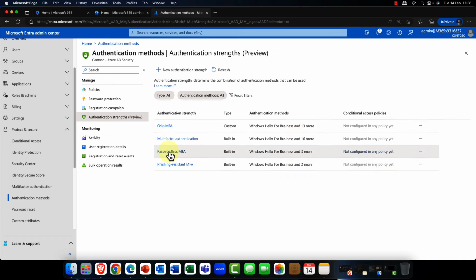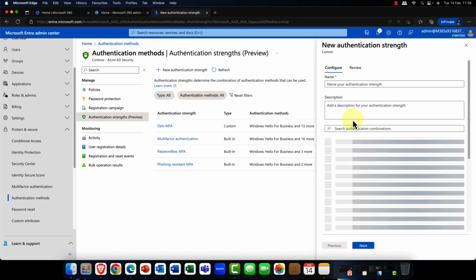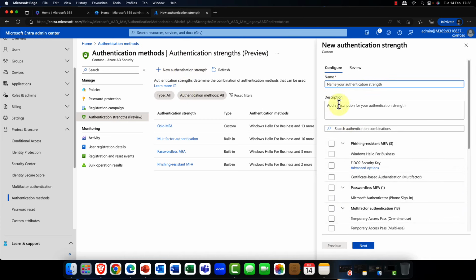By default, you have 3 different versions of multi-factor authentication, and some of these can be customized, of course. So I can go in and you can see I've created one recently. I can go in to the authentication strength, give it a name, and choose which authentication methods you're going to support.